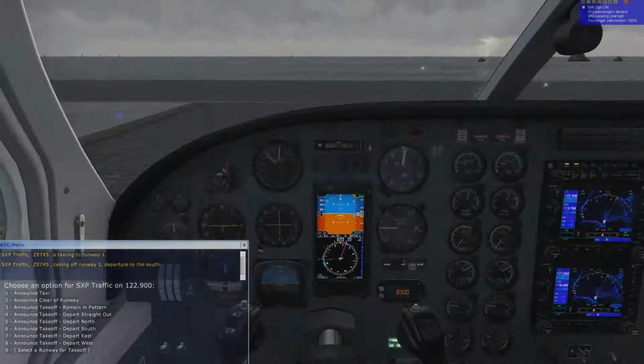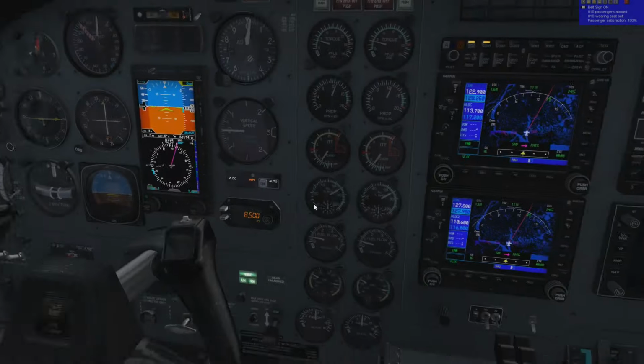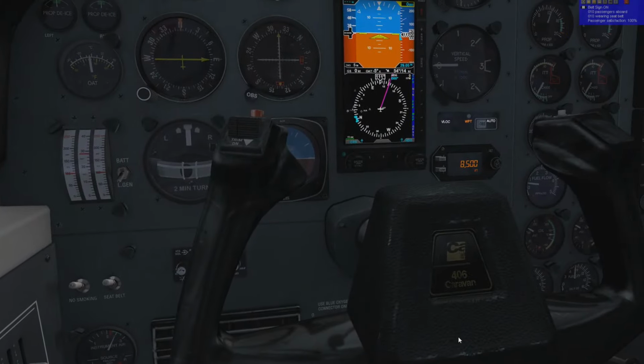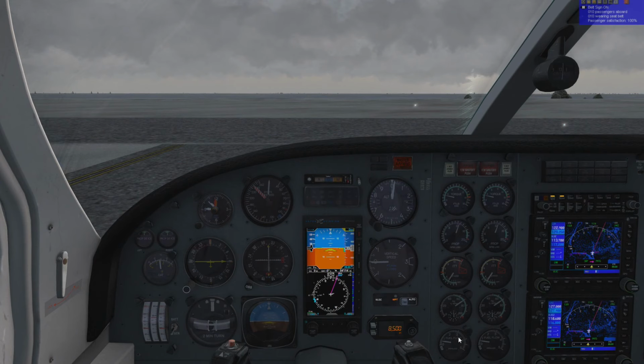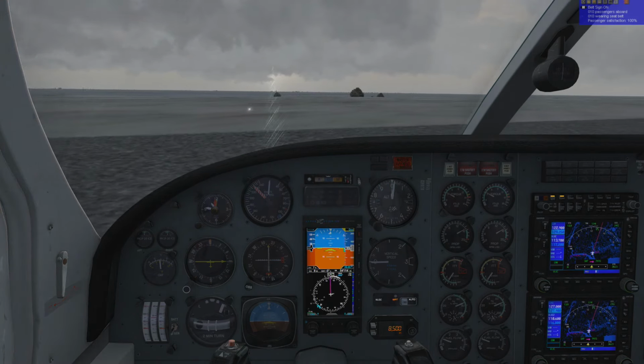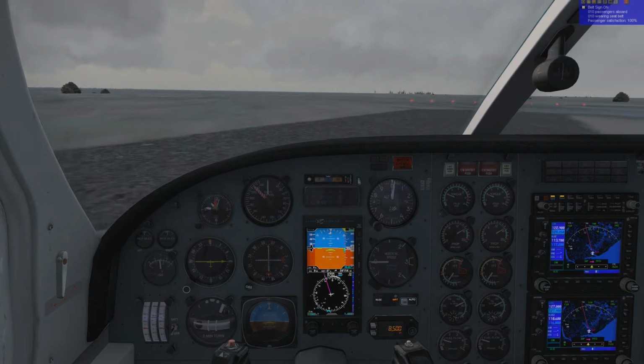So we can get that off there. Oh, landing lights. And I believe we have anti-collision lights as well, do we not? Yeah, anti-collision lights. Alright, so get out here on the runway. Don't really need any lights on the inside. Want every little bit of the runway that we can get. I can't really recall how short this runway is, but so many of them are really short. This is obviously gravel. There's that horrible gravel texture.